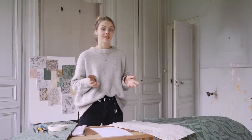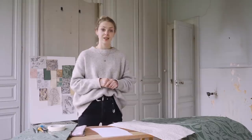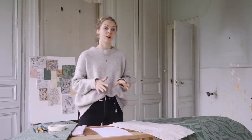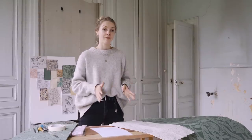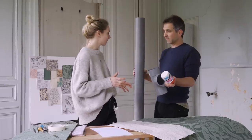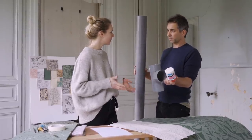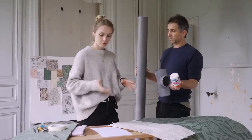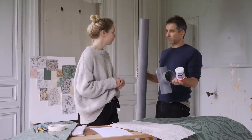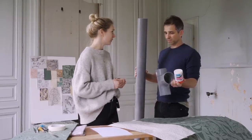Hi guys, a lot of people have been asking about my handmade wallpaper that I created for some of the rooms in our chateau. This week I happened to be working on a bespoke wallpaper for a client in Paris and I thought it was the perfect time to show you the process. Philip, what are you doing? The pipe gluing tutorial. No — we did a YouTube poll and asked everybody if they wanted wallpaper or pipe gluing, and it was about 87% for the wallpaper.